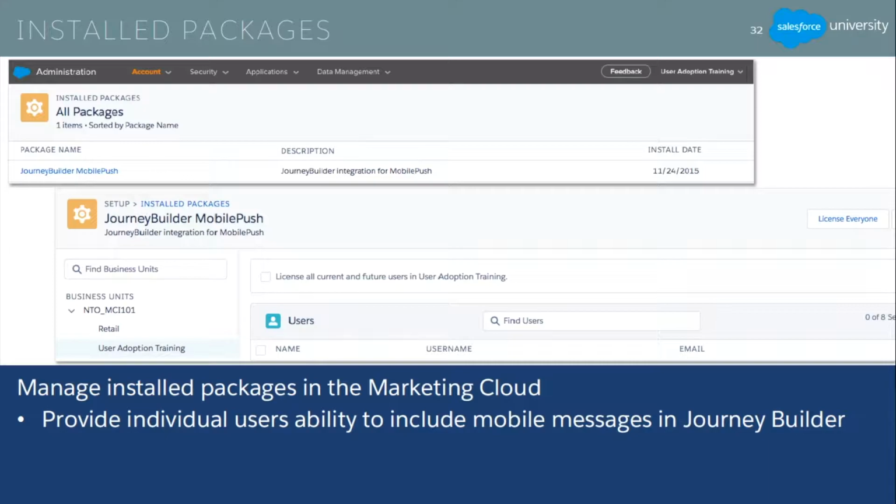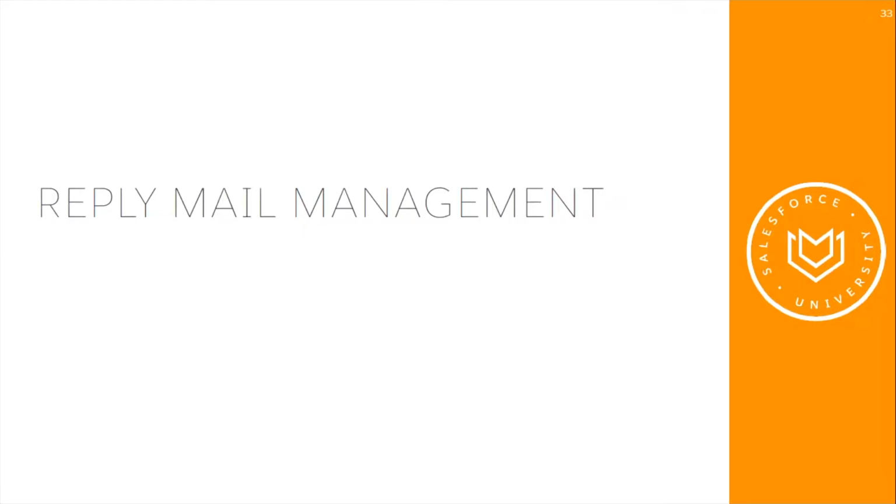The value actually varies from country to country, so check with your local sales teams to see what that value is. I know in the U.S. it's one email is one email. One mobile message is 10 emails when it comes to super messaging. So if we have a miscalculation of how many mobile messages we could be sending in a journey, we could really blow through our subscription. So that's why that's locked down.